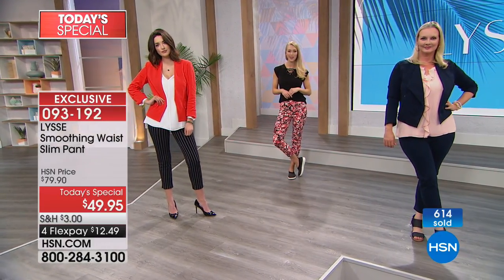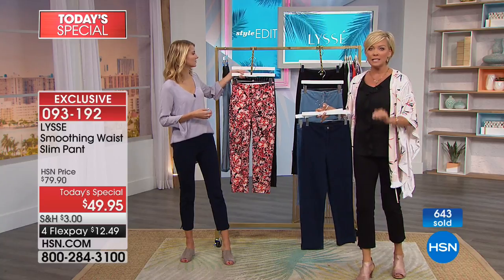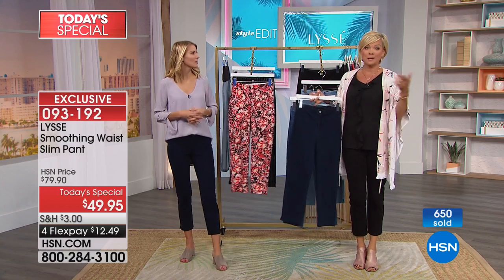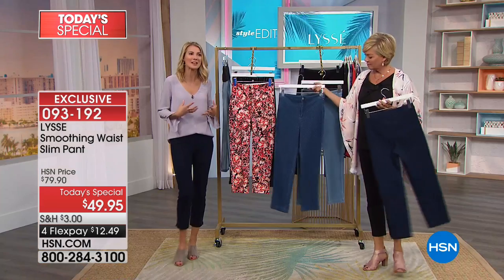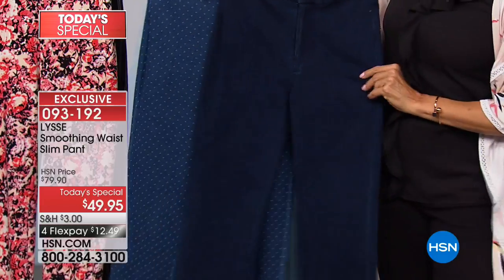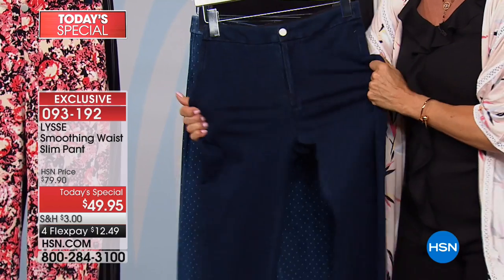I love the black — I'm wearing it with a really cute wrap called the Rena Wrap, item 93321. The slim pant — our Today's Special — is item 93192. I'm wearing it in black with a little tank that's coming up in the collection as well. I'm all about going to the closet, making it quick and easy, getting out the door knowing I'm ready. Nicole shared that she's been wearing the indigo while renovating her home — she can move and bend in it, feel pulled together and polished, and it washes beautifully.